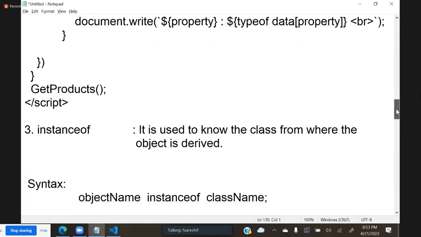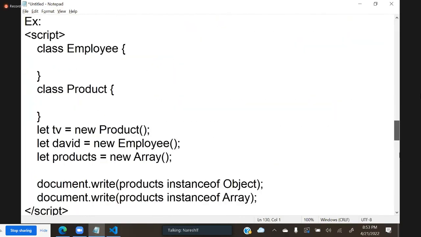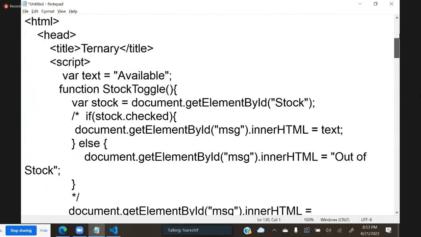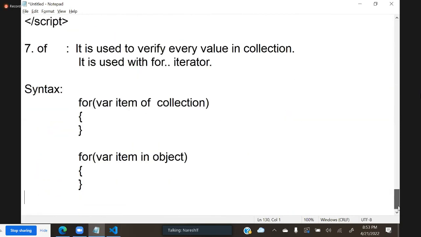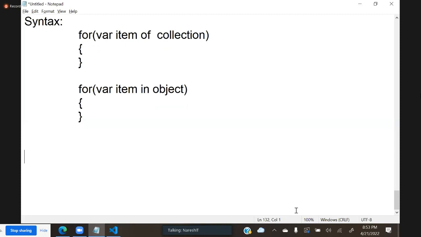So these are special operators in JavaScript. This all comes under the category of operators. We have one more, bitwise operators. But bitwise operators, you have to learn with binary conversions. Later, when you learn any binary related concept, I will tell you how to use binary conversions and bitwise operators.